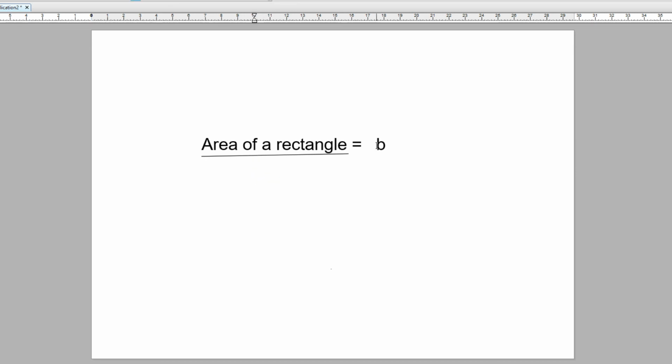I can also do it if I was trying to get L. I could divide by B on both sides, so I get a B here, and I can switch it around. It's basically what I'm doing with distance equals speed times time, but it's probably easier to remember the triangle at first, because it's just a bit easier.